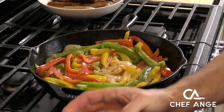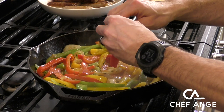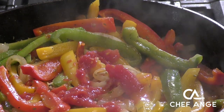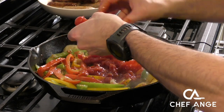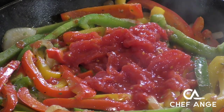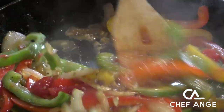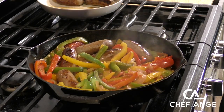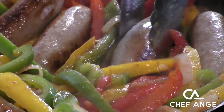Now we're going to put in some tomatoes — these are whole San Marzano tomatoes out of the can. I'm going to pick a tomato out and pull it apart by hand so it's nice and chunky. The tomatoes have an inner stem with the seeds — I'll try not to include that. I'll take a couple of tomatoes and keep tearing them apart by hand. Any juice that goes in the pan is totally okay because that just adds moisture, but I'm not going to pour in the sauce they're sitting in. Once I tear up a couple into nice chunky pieces, we'll mix that in. If you can't find canned San Marzano tomatoes, you can use fresh tomatoes — just chop them up nice and fine. Now let's put those browned sausages back in and nestle them nice and deep into the peppers and onions, getting them toward the bottom of the pan but surrounded by the vegetables.